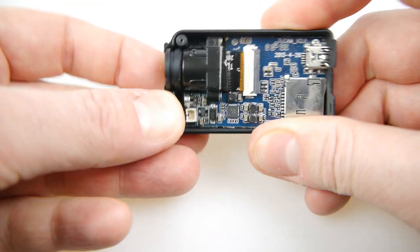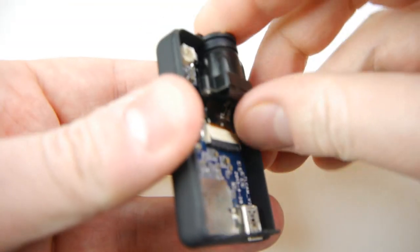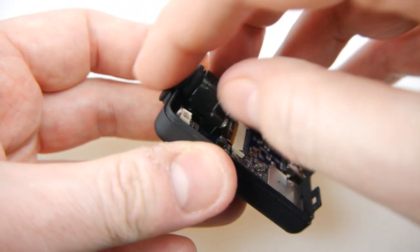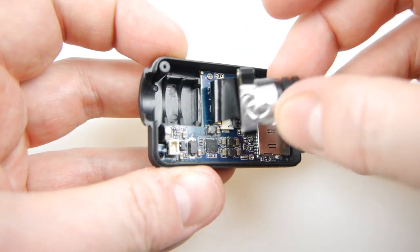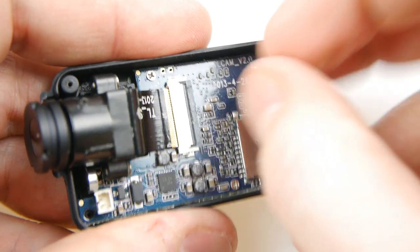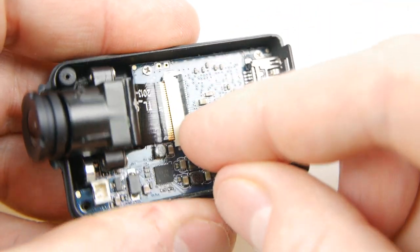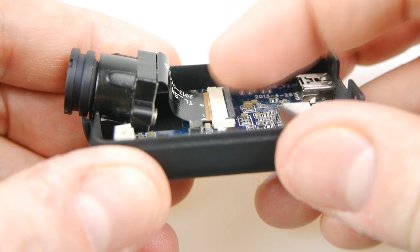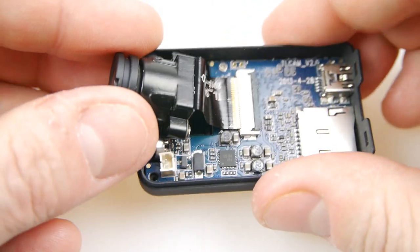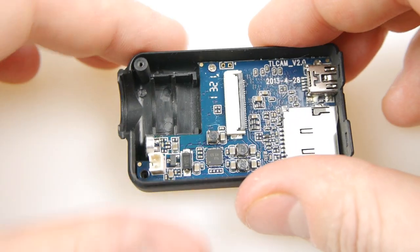Now I've taken that out. To take the next thing out I'm removing the lens. This is very easy as well — it's not glued in or stuck down or anything like that, it's just wedged in. So you just pull it up like that and you can see it's on a little ribbon cable here that connects into the back. To get that ribbon cable out you lift up that grey bit at the back — it's like a hinge that pulls up towards the front. That means the cable is now loose, so it's just a matter of pulling it and it'll just pop out. Very easy to take this apart.